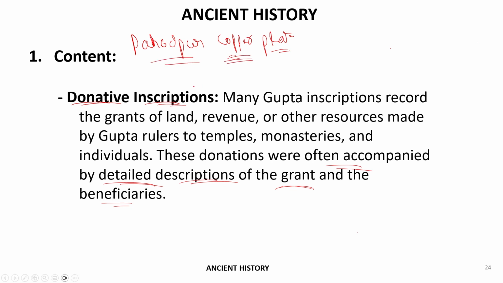And what was written in it? So basically it was mentioned that the state was the owner of land. The thing which I told you, that there was a concept that the state was the sole owner of the land, was mentioned in the Paharpur copper plate inscription, in which it was clearly mentioned that the state was the owner of the land. Got it?